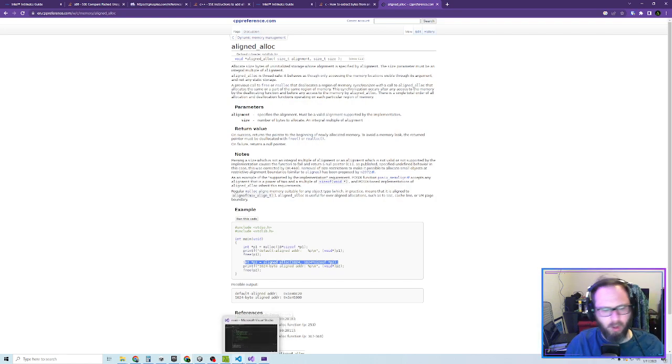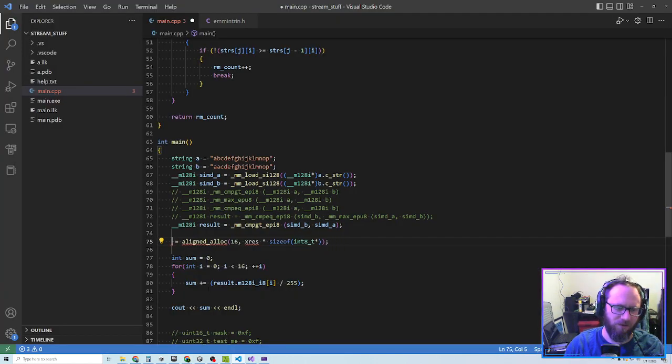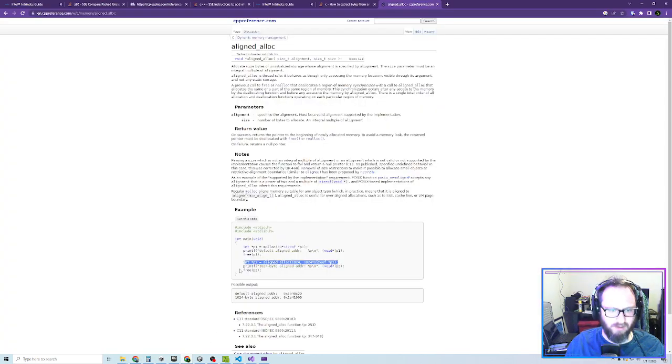Oh yeah. So we want a pointer, right? What do we want to call this? Data. What do we have to include to get aligned alloc here? Standard lib.